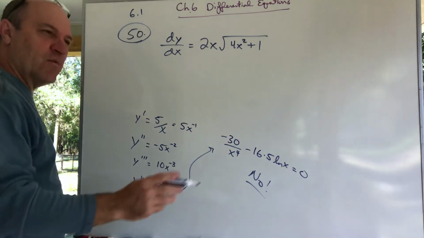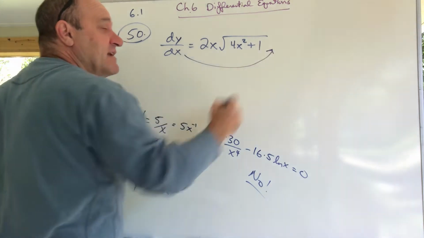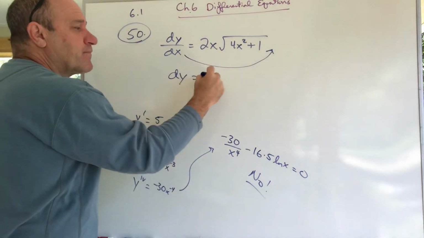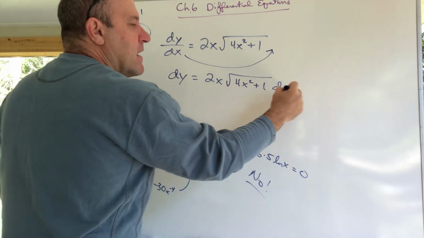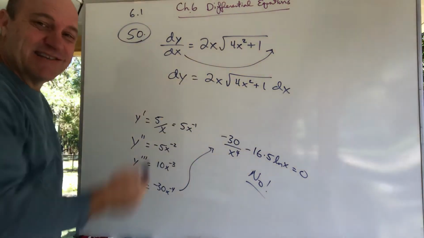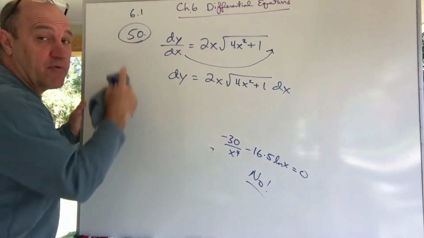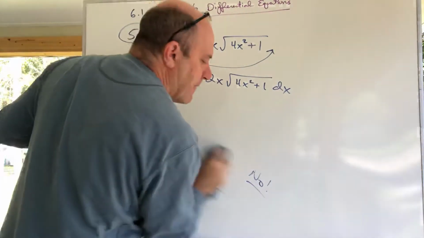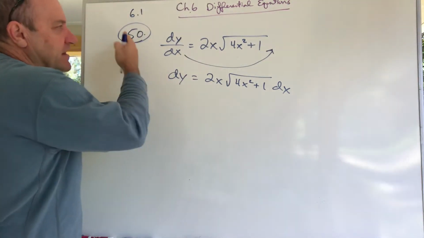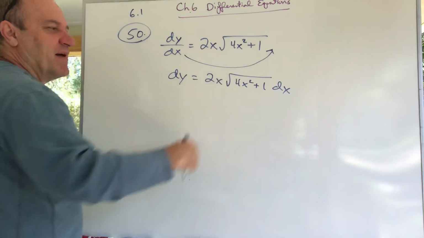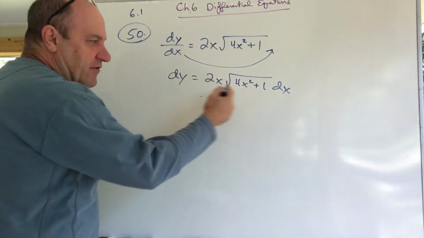But technically, if you want to follow the method of separate and integrate, you could multiply the dx over there. So now you've got it separated. So the separate part is trivial or easy in these 6-1 problems. They step it up in 6-2 and 6-3. You multiply by dx and it's separated. So then you integrate.